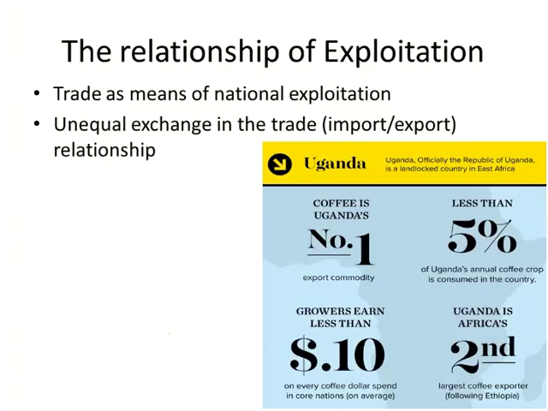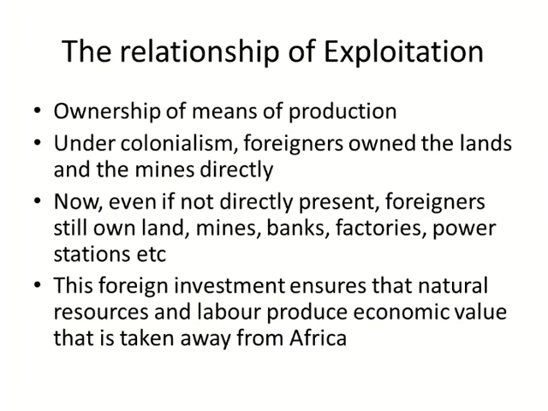The big nations establish the price of the agricultural products and subject these prices to frequent reductions. At the same time, the price of manufactured goods is also set by them, along with the freight rates necessary for trade in the ships of those nations. The minerals of Africa also fall into the same category as agricultural produce as far as pricing is concerned. The ownership of the means of production is by foreigners, as part of this relationship of exploitation.